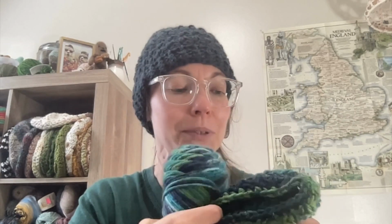I did get 2 of these skeins of yarn for Black Friday, so I'm definitely doing the hat. And Crystal does have the matching scarf and the multiples of that. I'm not sure if I'll make a scarf out of it or if I might do some long arm warmers. That might be really great too. Maybe it's something that there's a need for that people don't really think of as quickly as a hat and scarf. So that's going to donation, but that is a new work in progress for this week.